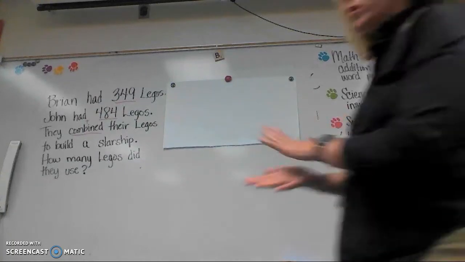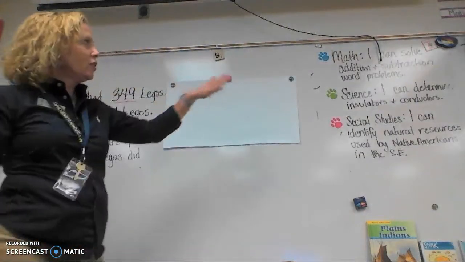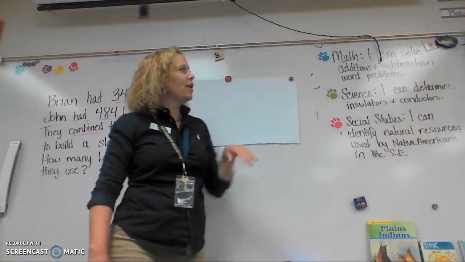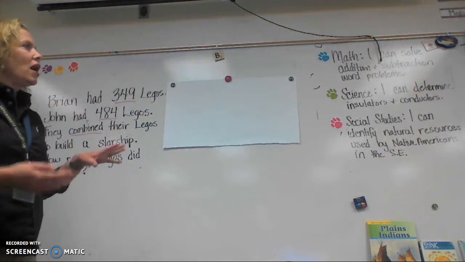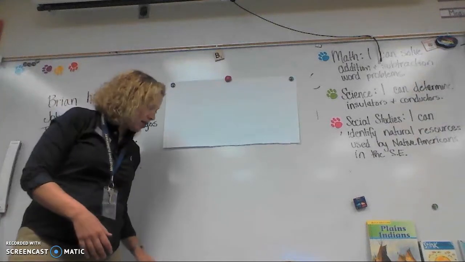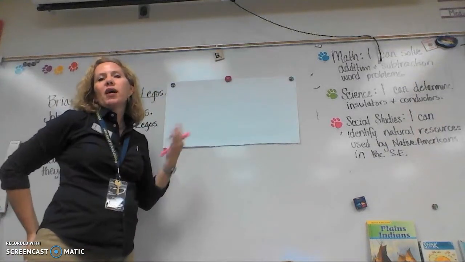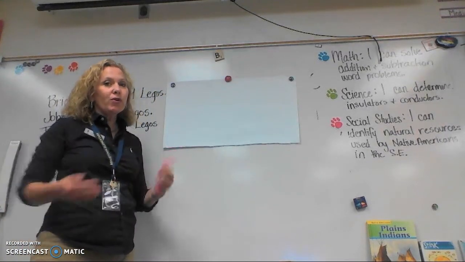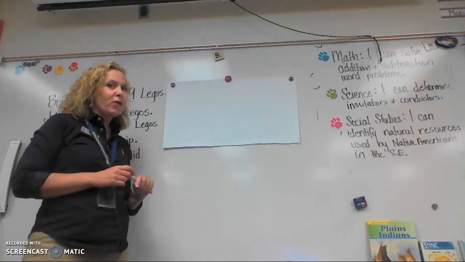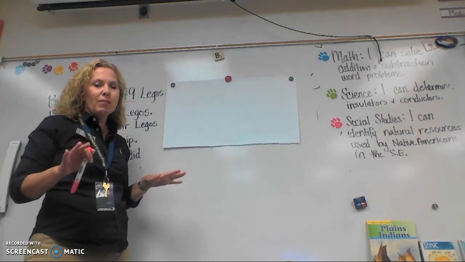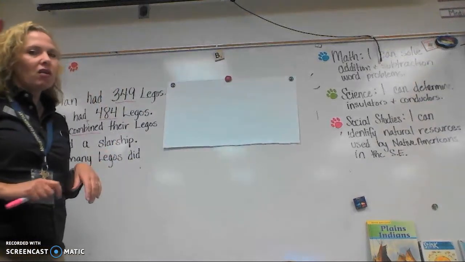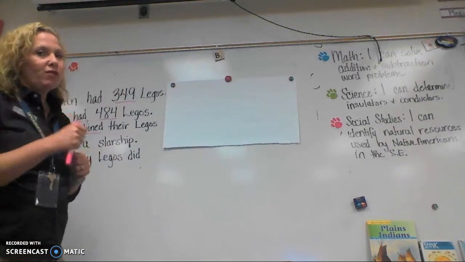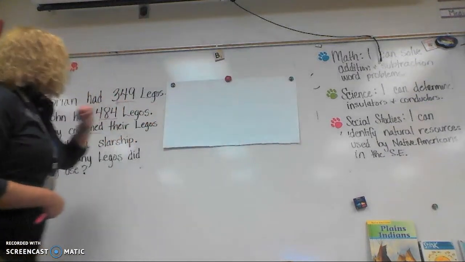All right, good afternoon. So we're here and we're still working on our I can statement. I can solve addition and subtraction word problems. And remember, we've been focusing on that expanded form because when we get to fourth grade and we're doing 10,000 minus 7,049, we don't want to be drawing base 10 blocks for problems like that. So we're going to solve it using expanded form to get us ready for fourth grade. Let's look at our problem.